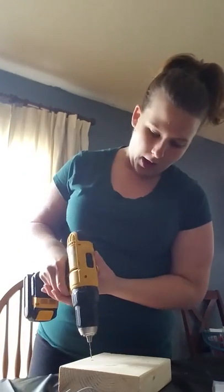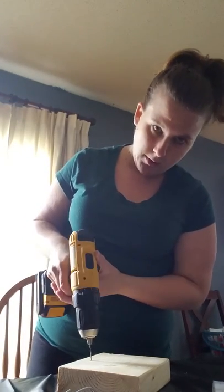The closer you put the dots together — closer to the three inch mark, which would be half of the six inch piece of wood — the thinner your sculpture is going to be. The further apart they are, closer to the six inch width of the wood, the wider your sculpture will be. Once you've marked the dots, you're going to drill holes. I will be doing this for you, so you need to come and talk to me.